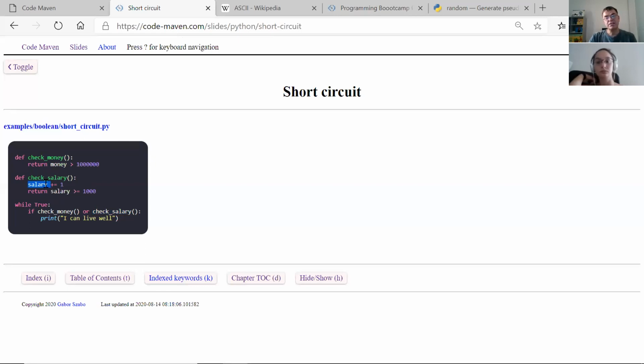And this is what we call a side effect, which is a problematic side effect of the comparison. Okay? And most likely you wanted the salary to be increased every time you get to this condition. But because it was in the second part of the OR statement, this can happen.